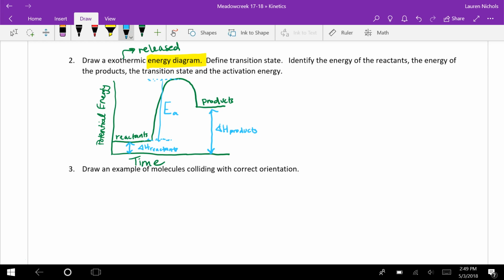So the transition state, and that's a unique one. Let's say our reactants are A plus BX, and what we want to form is AX plus B. So it's a single replacement reaction. A is going to come and kick B out, bond with X. Well, we know that they have to have the right orientation. And so in order for them to react, you're going to have a transition state, and the transition state occurs right here at the top once the activation energy is met.